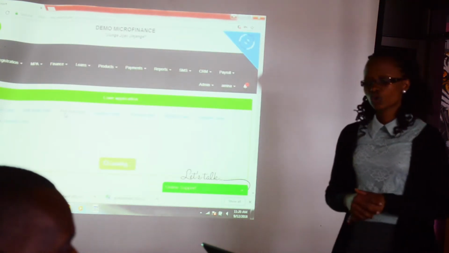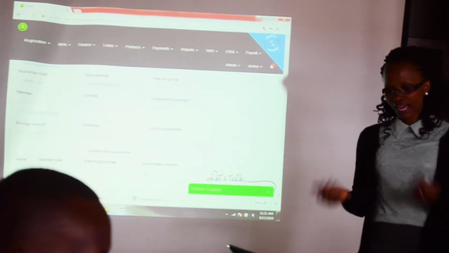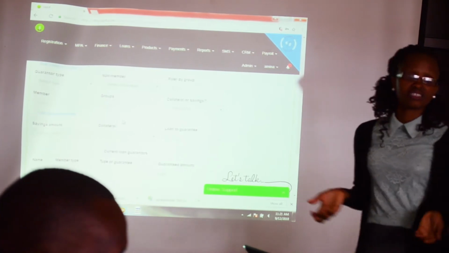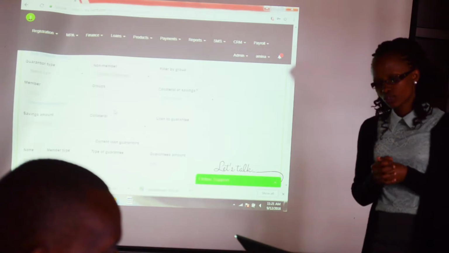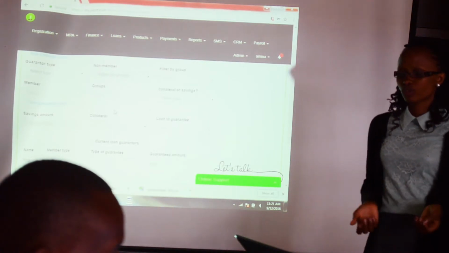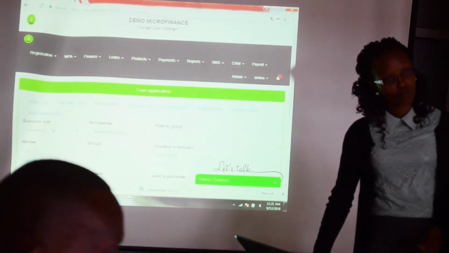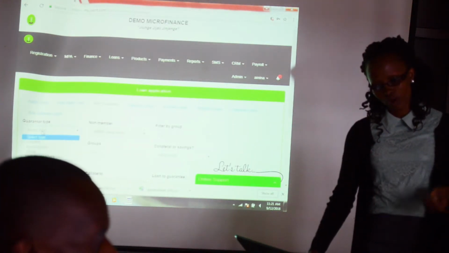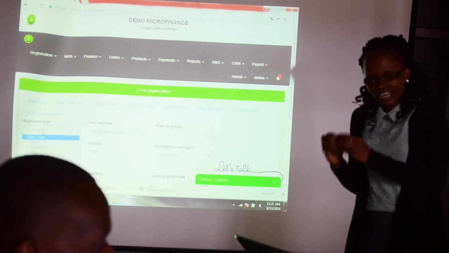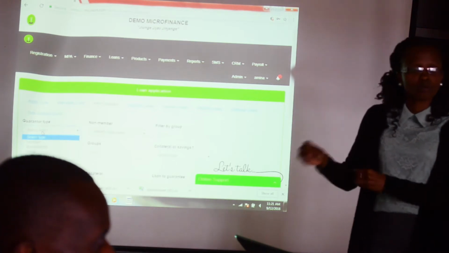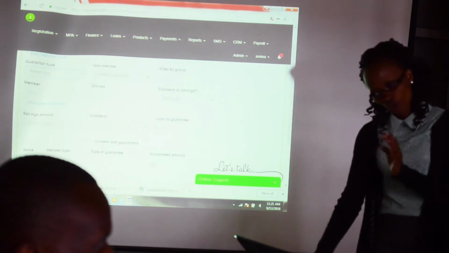Then next one is on adding guarantors. You will be asked, where do we add guarantors? Does the system allow us to add guarantors? Yes, it does. Under loans, under loan application, you will be able to see these add guarantors. Here you have guarantor type. What type of a guarantor? Is the guarantor a member or a non-member? Is it the whole group that is being used as the guarantor for this loan, or is it multiple members, more than one member guaranteeing the loan? Like that, you follow through.